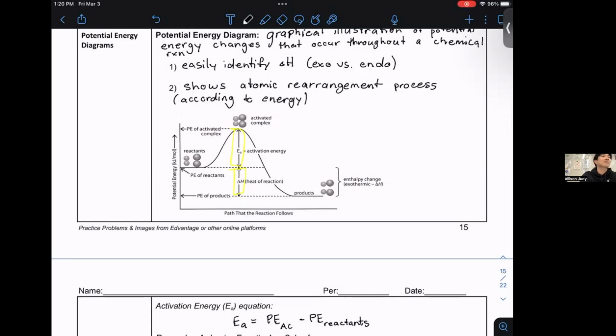Wait, so just to be fair, that rising up to the activation energy, is that a process where some external force is applying the energy? No, it's when the atoms are colliding. It's the initial coming together, bonds positioning. Also, it's not really a physics way of understanding potential energy. It doesn't really have to do with movement. Potential energy in chemical bonds can be affected by their position within a molecule, or their position in general, and not just like it's up on a hill, so it has potential energy.